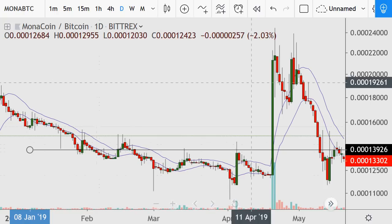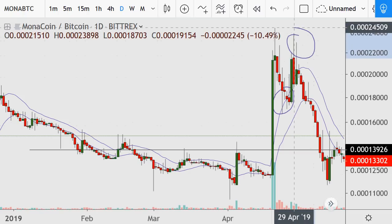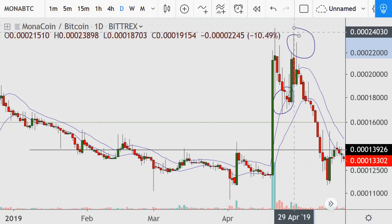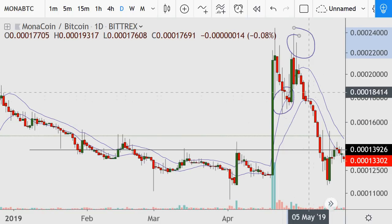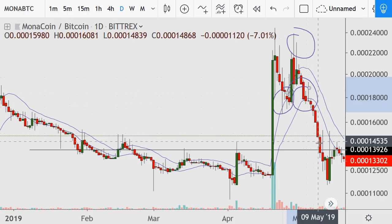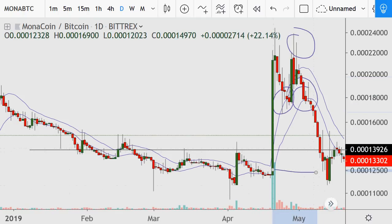So after having this correctionary mode, which is perfectly normal, perfectly fine on both a bullish and a bearish situation, and even this is perfectly fine on a bullish and a bearish situation because it was a lower high rally, which, okay, well, in a big move, you're going to have a few of these consolidations. Very important to hold. Again, this is that big area, but the 18. So you have the retest of that level, and it just crashes from that point, overextending this range box of the 15 to this line.